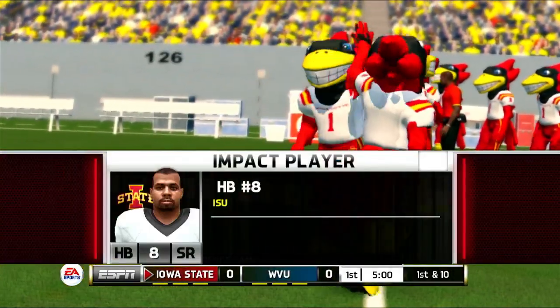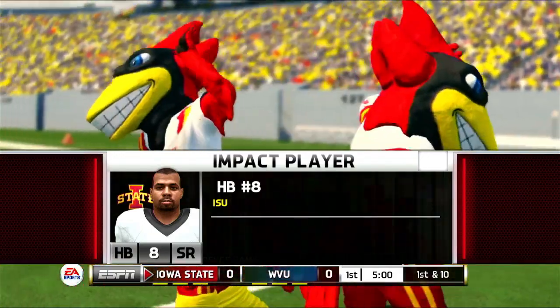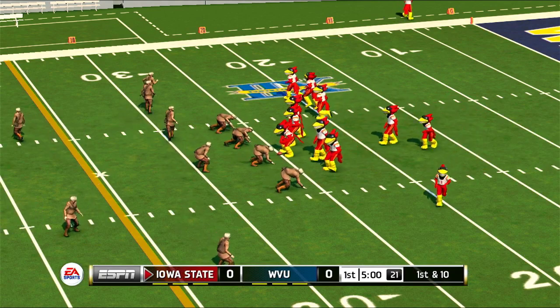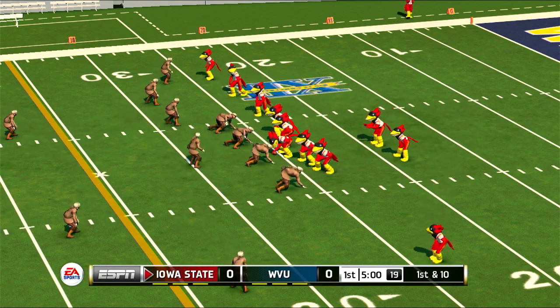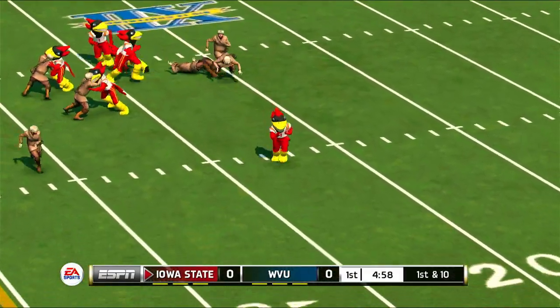Iowa State, a team and a program that year in, year out, has got 1,000-yard rushers. Sometimes they've got two, and they've got that huge offensive line. And you know, you get too worried about them, and sometimes you can overlook the fact that you chose them. It's going to be tough today for this defense. I think they're going to have to take some chances and load this line of scrimmage.